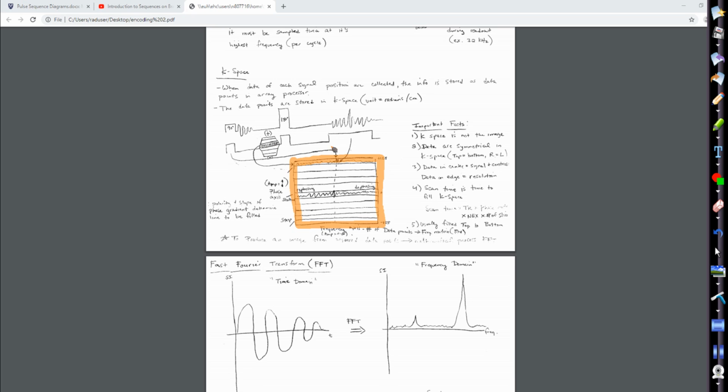Then we turn on our phase encoding gradient. Say we apply a shallow gradient. Our shallow gradient is going to be associated with just one row of K-space. And then we turn on our frequency encoding gradient to collect the signal. So all this signal that's being rephased and then dephased is going to be put into that row, but all the little data points on that signal, all these little data points are going to give us our frequency encoding direction. So each TR period, you're going to be filling a different row of K-space, and that signal is going to be dropped into that row of K-space.